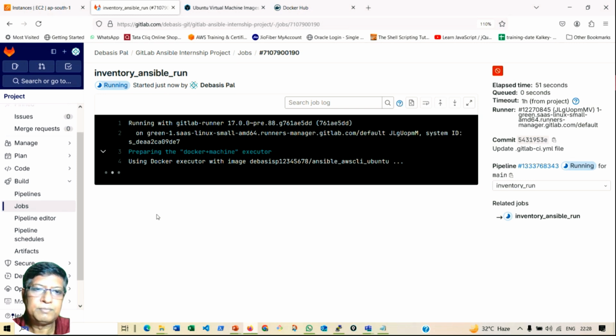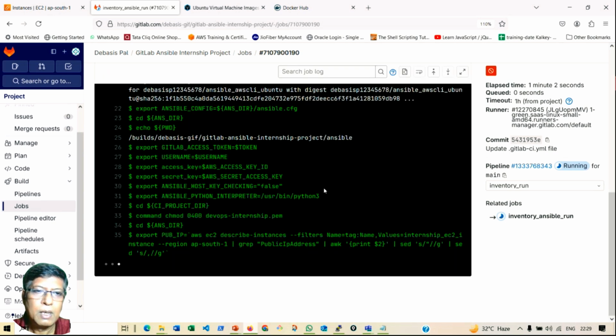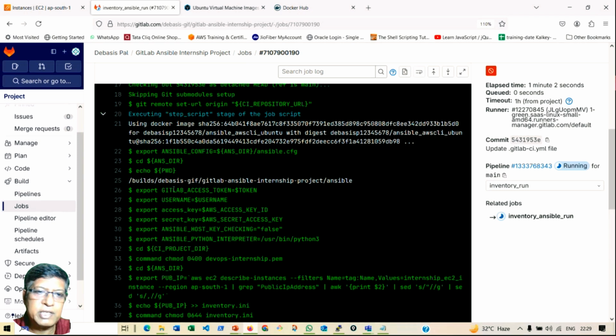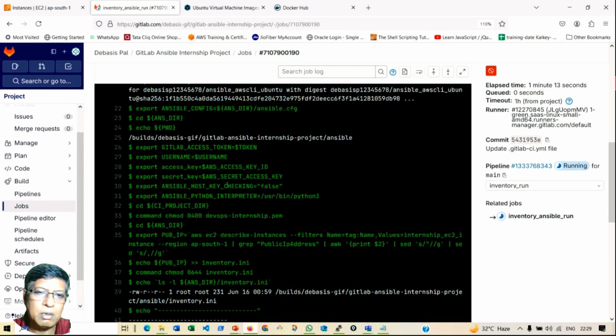That is the runner I'm using, which is using Docker machine. Okay, so you are seeing the export of the Ansible config, and you can see it using the Docker image, whatever the shell script, export, GitLab access token. These are the pre-script, before script.